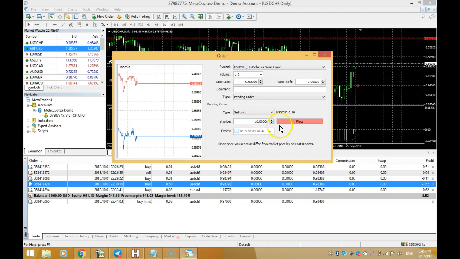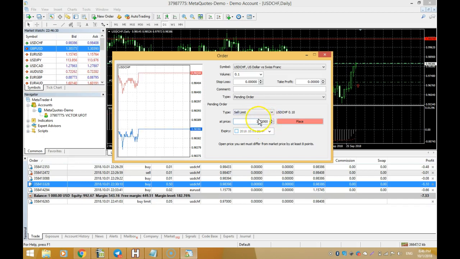You could make a mistake and put 10 here. Meanwhile, you wanted to place an order for one lot and you mistakenly placed 10 lots, or you wanted to place an order for 0.1, you could mistakenly place 0.01. Sorry, you wanted to place an order at 1.0, you could mistakenly place your order at 0.1. So there are different kinds of mistakes you can make. You could mistakenly place your order at 1.5 or something. So we always make sure you do a double check on all your parameters.